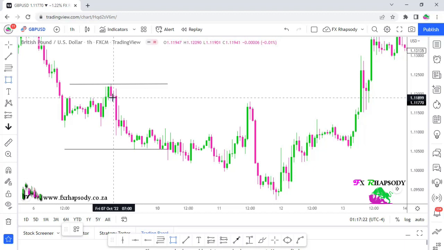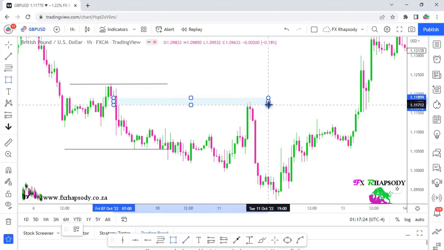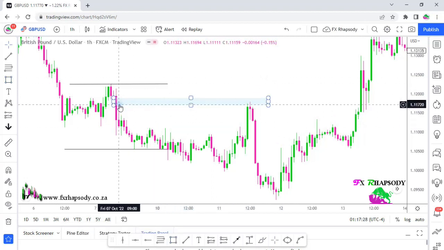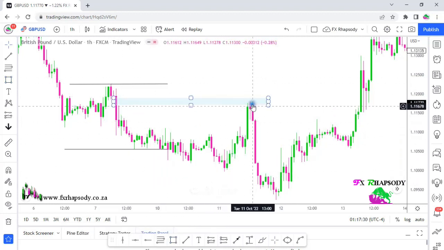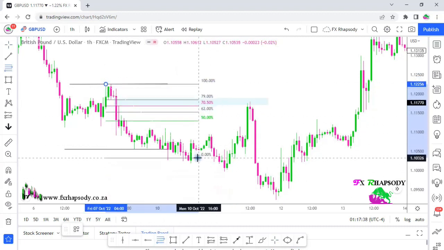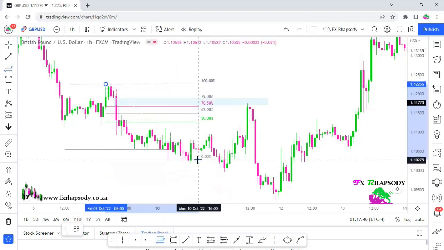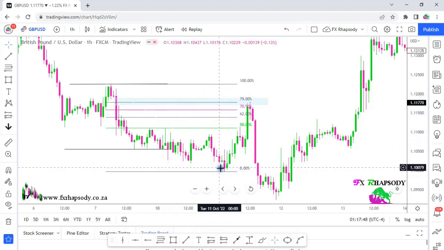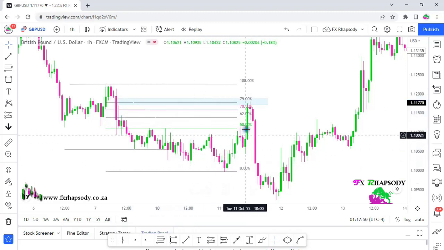Okay, there you go. That's a gap in the market, or an imbalance in the market between that candle and that candle. And as you can see, price beautifully retraced back to that. You can even take your Fibonacci out. You take it from that swing high, all the way. If you had a swing low over here, you could see price not retracing back anywhere. So you just move your Fibonacci along. And there we can see the big swing low and then a big retracement up.